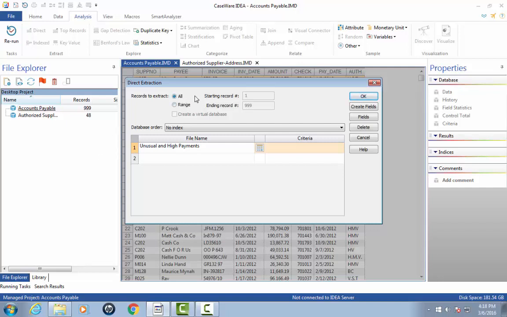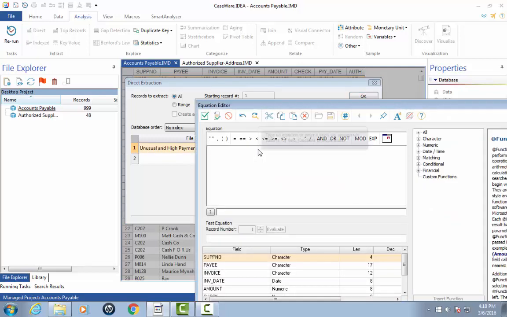Notice up here that I'm going to include all of the records, and I'll select the ones that meet the criteria that I'm going to establish. So I will click on the equation editor. Now I want to point out something here that is not in the IDEA workbook.